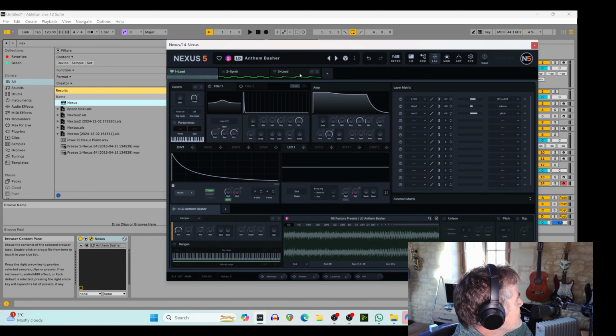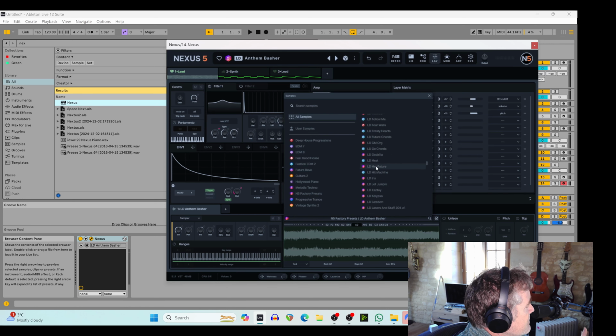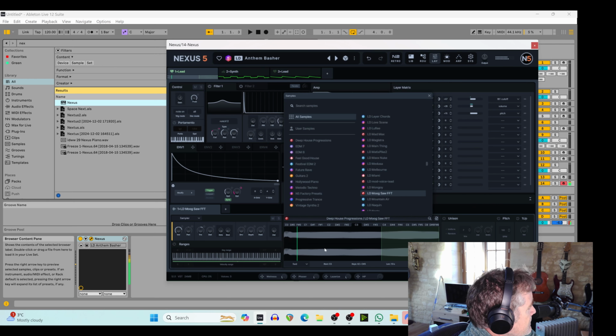So for example, let's just take a look at this lead, which is a sample. There's various options inside of here to change, well, preferably change the sample itself. So you can then choose from any of the other samples that are sitting inside of any of the other libraries. So for example, this Moog Sawtooth is actually quite a short one. And you'll notice as each note is played, they have separate samples for each note. They're not the same note, just pitched up, which is quite nice.